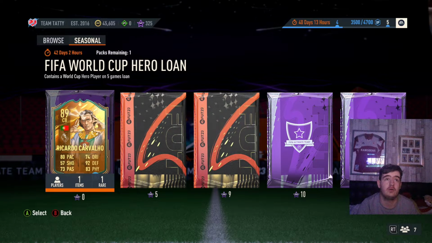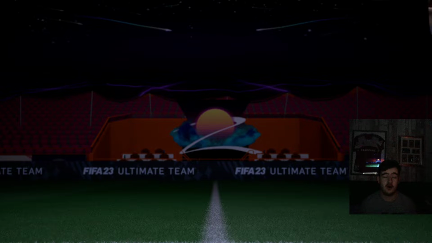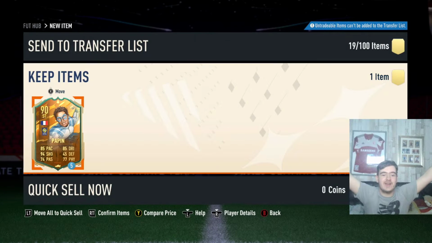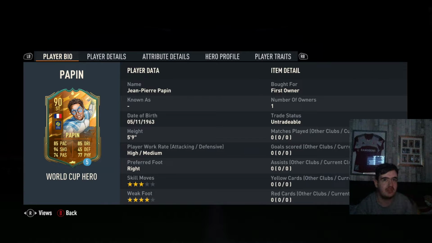Loan Carvalho? Okay. I don't mind alone, you know. So he said Moan Carvalho and I got Papan. That doesn't make sense. Okay. Foot World Cup hero Jean-Pierre Papin.